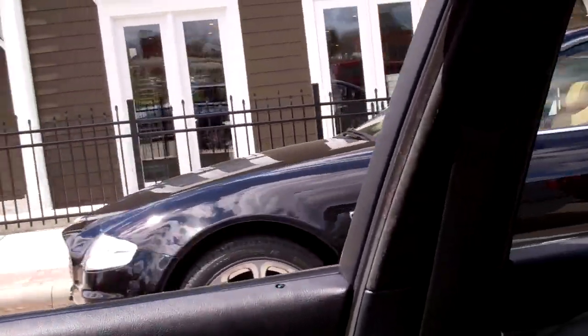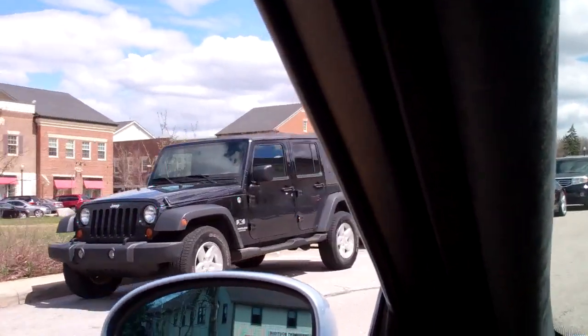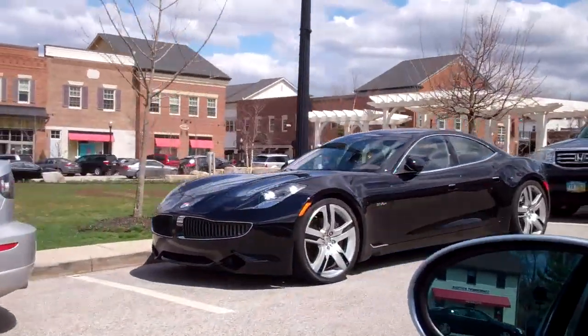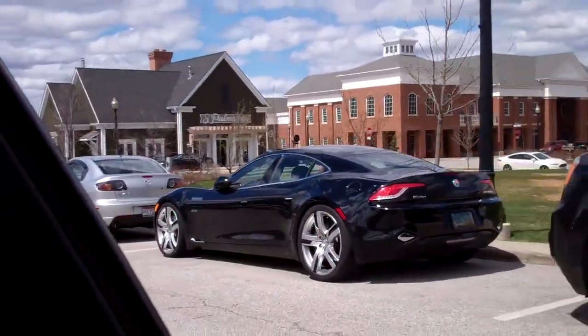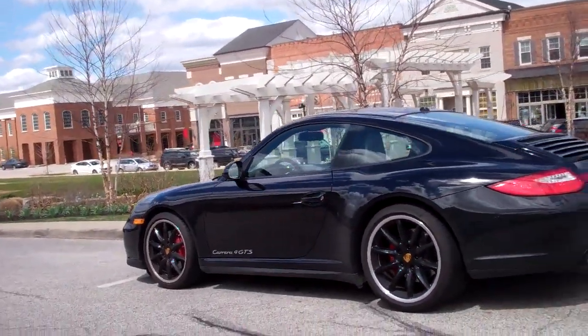Mr. Pasco, Pete Spitaleri — nice Maserati Quattroporte. About 300 feet away we have a Fisker. Check that out. Another 100 feet, a Porsche Carrera 4 GTS. Yeah, buddy. Parking lot of Hershey's ice cream back here on 303, there's an Estroyal Blue F30 335i M Sport — very, very nice. Hudson is definitely awake, and it's very welcome to see all these cars again: the 911, the Fisker, the Maserati, and the M5, all within 600 feet of each other downtown at 1:24 on a Monday. Very cool.